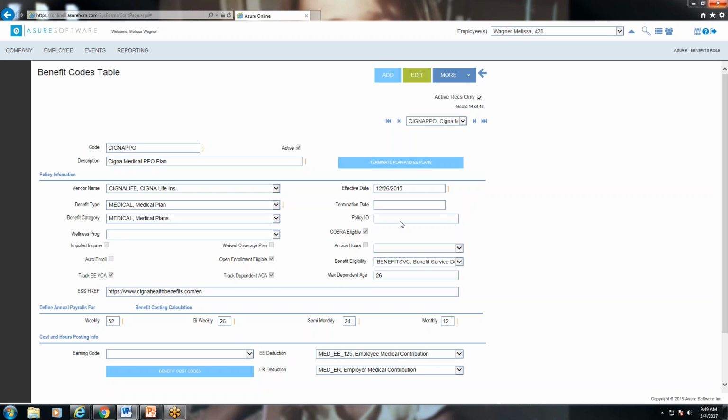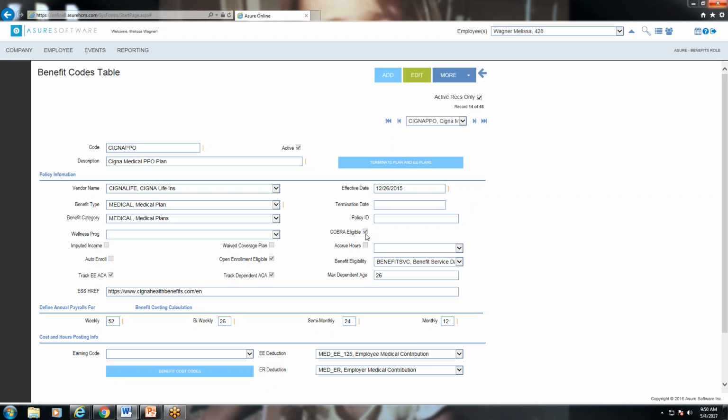The next indicator allows you to place a policy ID number in this specific record for reporting purposes. The indicator for COBRA eligible does denote that this specific plan can be continued through COBRA at the employee's cost after termination.